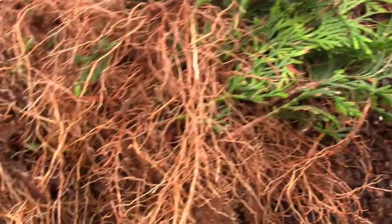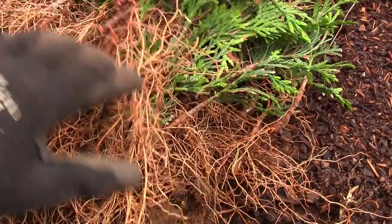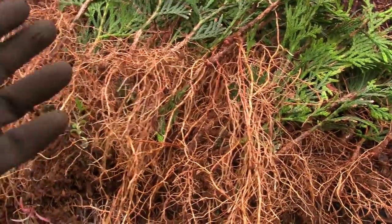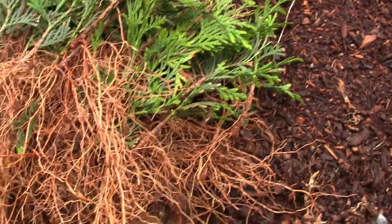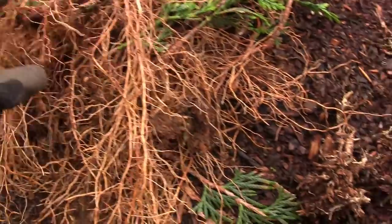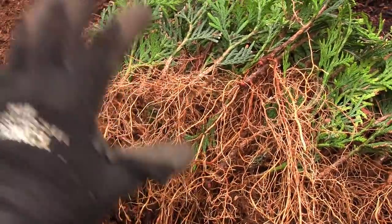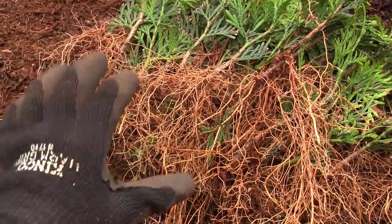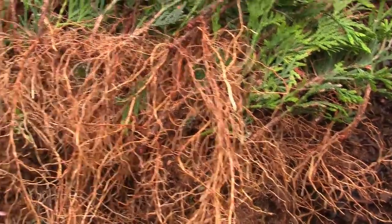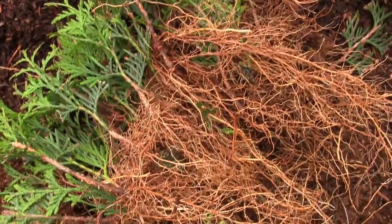Don't worry about the roots right now — I know a lot of people are probably stressing out about how I'm tearing the roots up, but these plants are basically bare root plants and they're dormant. This isn't really going to hurt them at all. We're still early in the year and they're not putting on new growth quite yet — they're just in the very beginning stages of wanting to break dormancy. It's the perfect time because the roots are solid and hard, they've frozen all winter, gone through a good winter and hardened off, and now I can pull them all apart out of that bin, which was fairly easy.